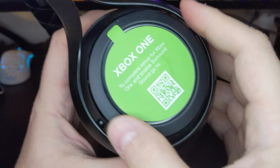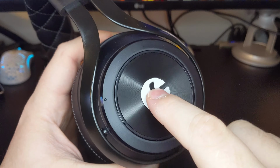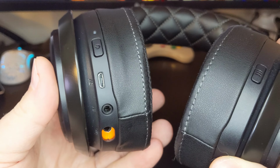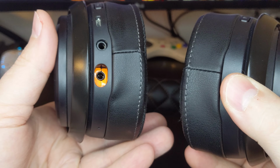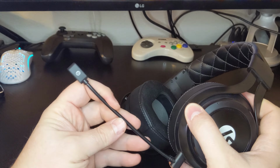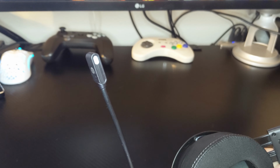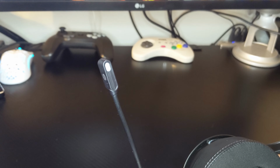The outside of each ear cup features a slider for controlling volume and chat mixing, as well as buttons for audio and mic muting. The sync button, power button, micro USB port, 3.5mm aux port, and boom mic port are the last things to note on the LS35X's design. The boom mic is pleasantly low profile and attaches firmly to the headset. It can be adjusted easily and is very flexible, but also stays in place when set. There is a nice red LED at the end to visually show you when the mic is muted, which is a great touch for this type of design.